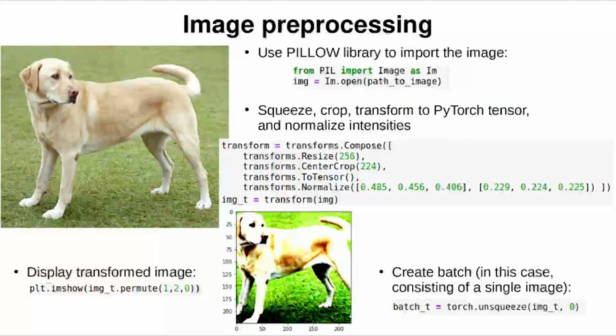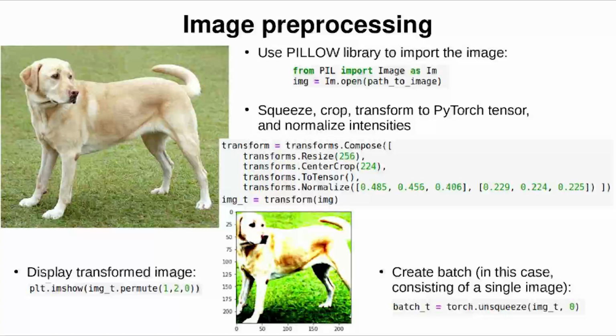Let's take a look at how the AlexNet model that has been pre-trained on the ImageNet dataset can be used in practice. First, we need to import and pre-process the images that we will be testing the model on. We will import a single image of a yellow lab using the Pillow library. Then we will use torchvision transforms to pre-process the image, similarly to what we have done in the previous lesson.